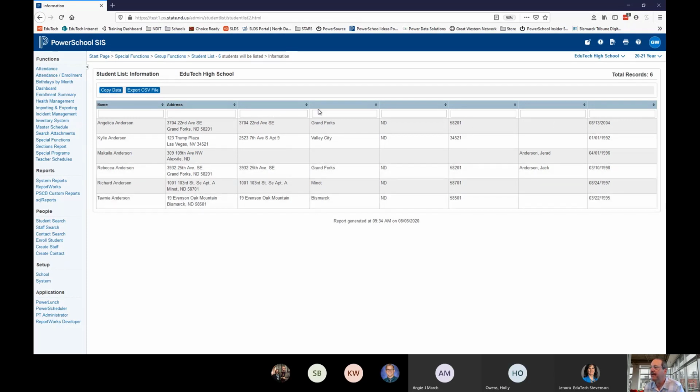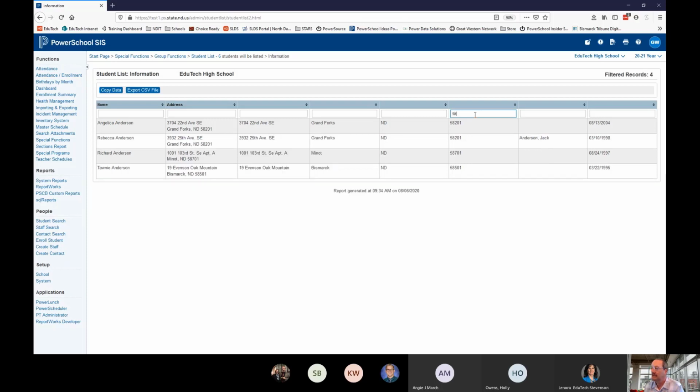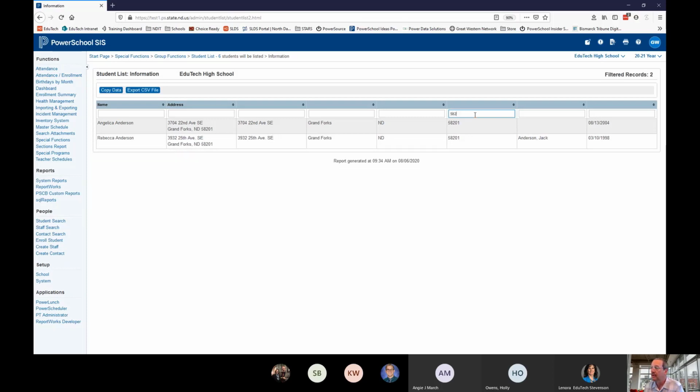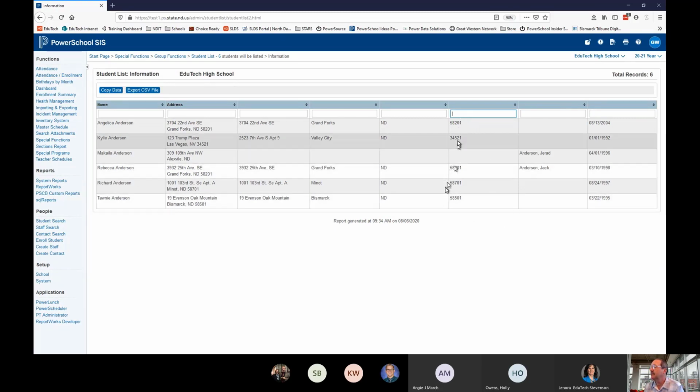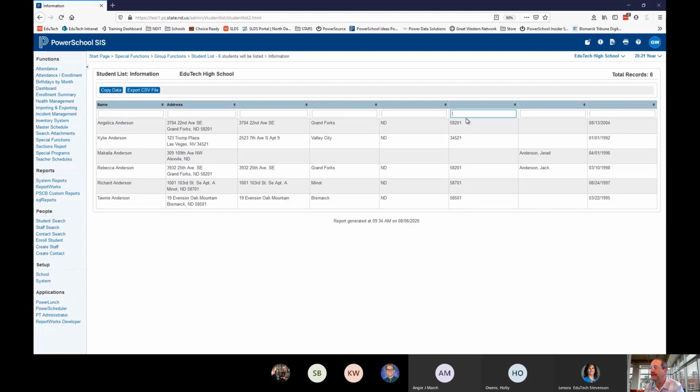So we can come up here and sort for different things too. I could say, well, I want to sort for 58201. See how it's bringing that stuff down? It's filtering for me. That's handy, right? Gets rid of the ones that don't meet the match.